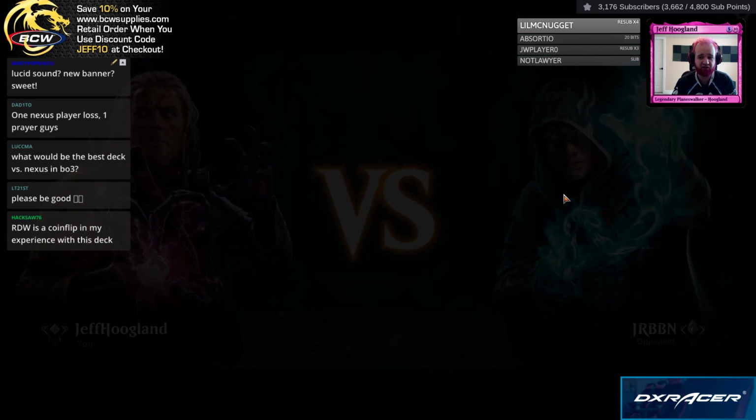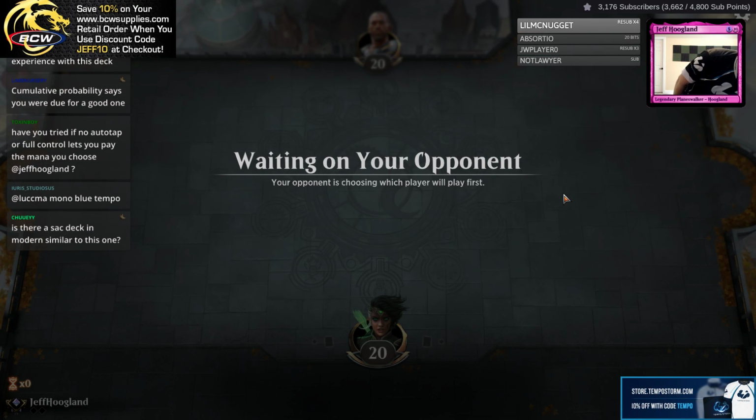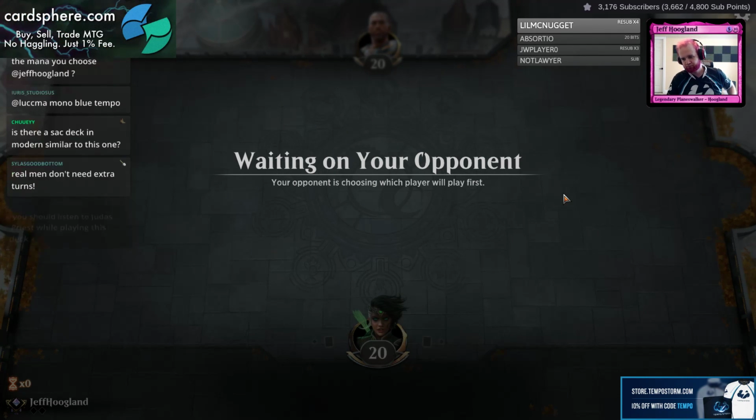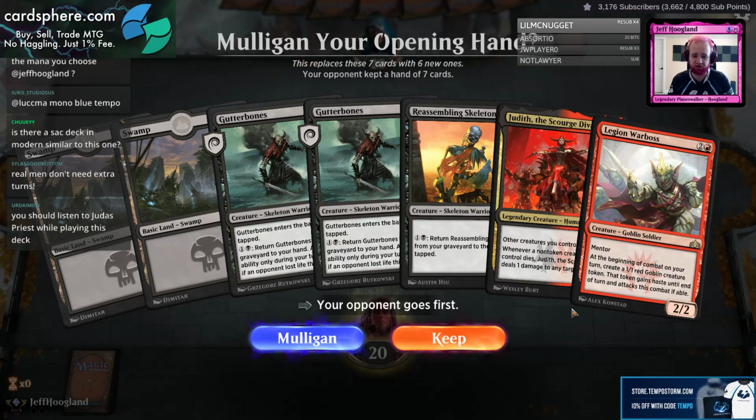What would be the best deck versus Nexus in best of 3? Definitely mono blue tempo. Is there a sack deck in Modern similar to this one? No, decks like this tend to be too clunky and slow in Modern. Modern's a fast, brutal format.